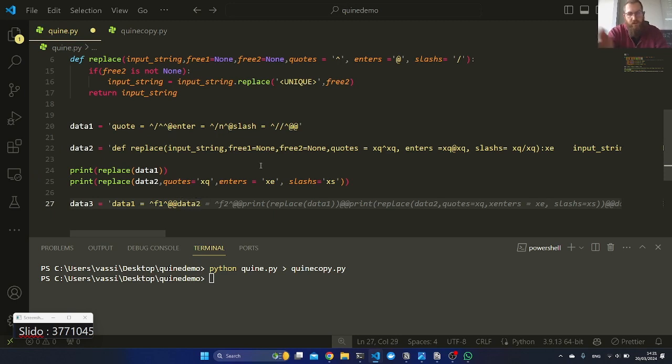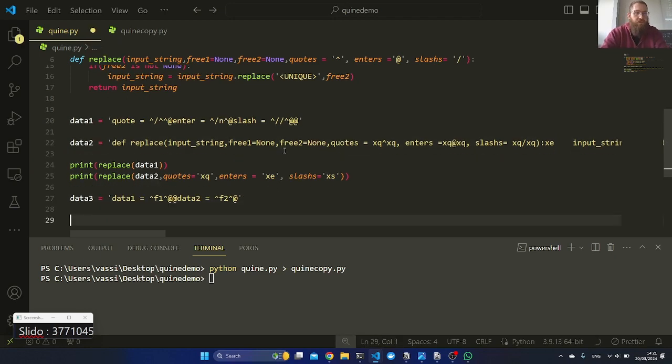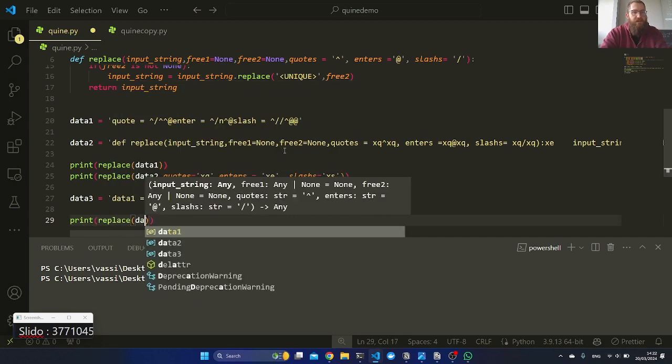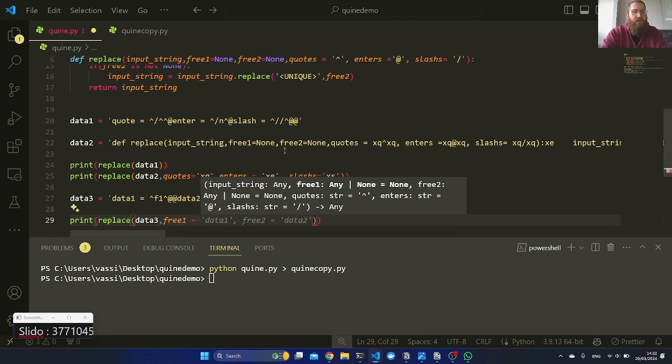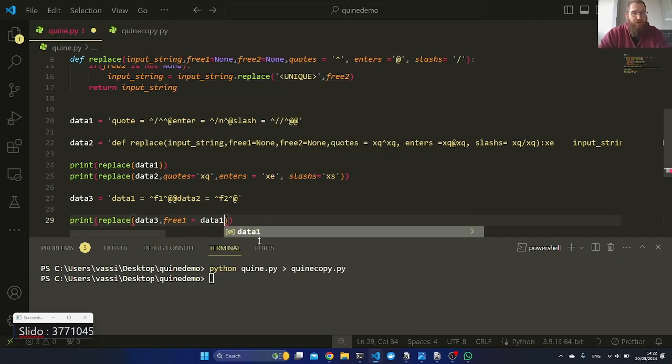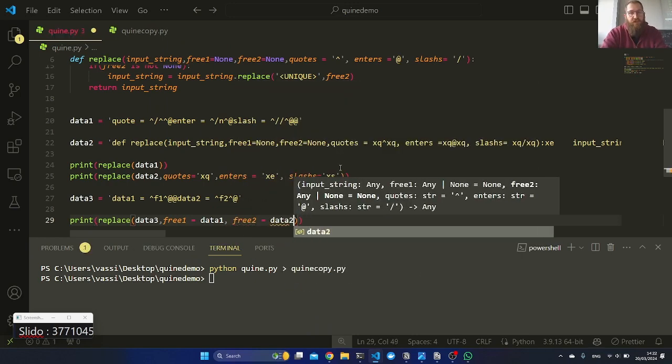And then we have data2, so GitHub Copilot gets it wrong, actually. GitHub Copilot should be F2, right? The definition F2. And then we can put another enter. Okay, so data3, what does data3 contain? It contains data1 equal something that we might replace by anything. Then data2 equals something that we might replace by anything. So if I do print replace data3, and I say the f1, I would like to replace by the value of data1, right? And the f2, I would like to replace by the value of data2.